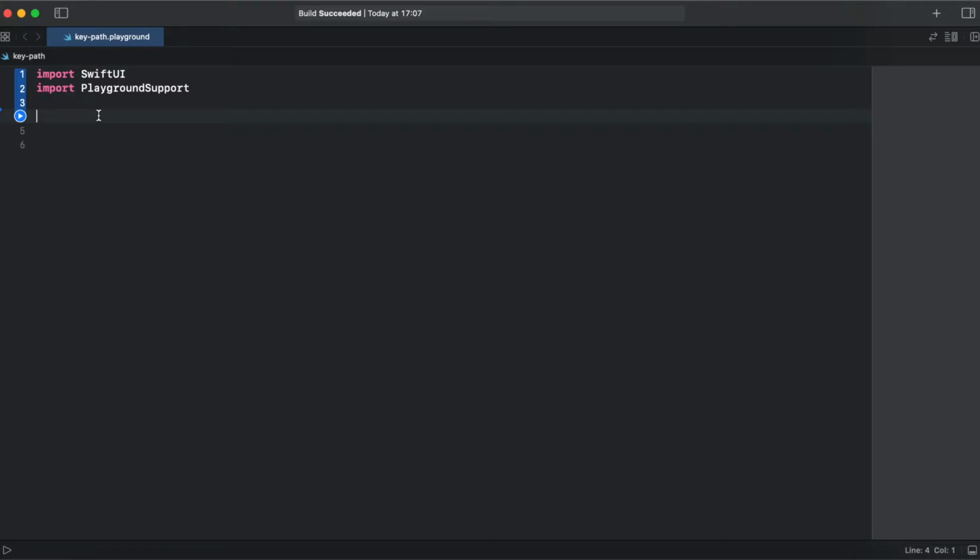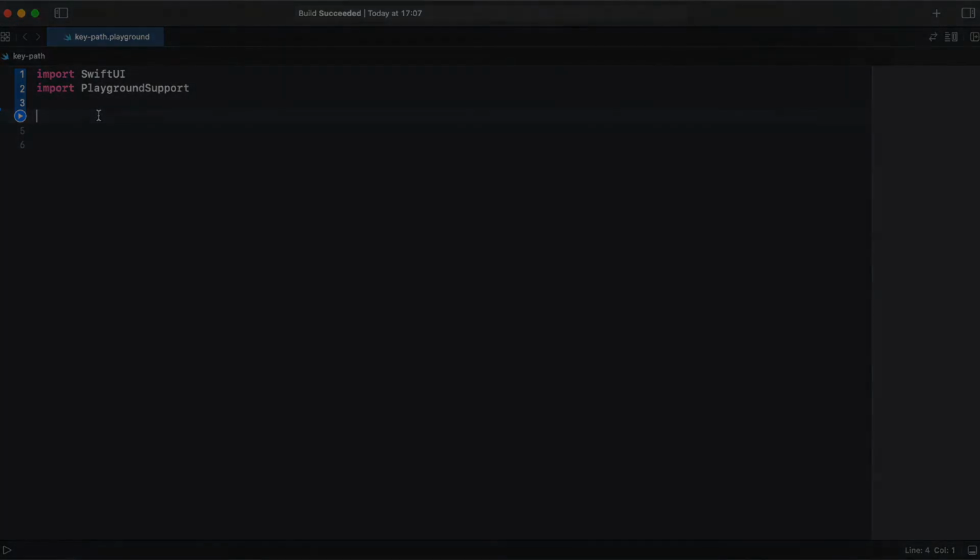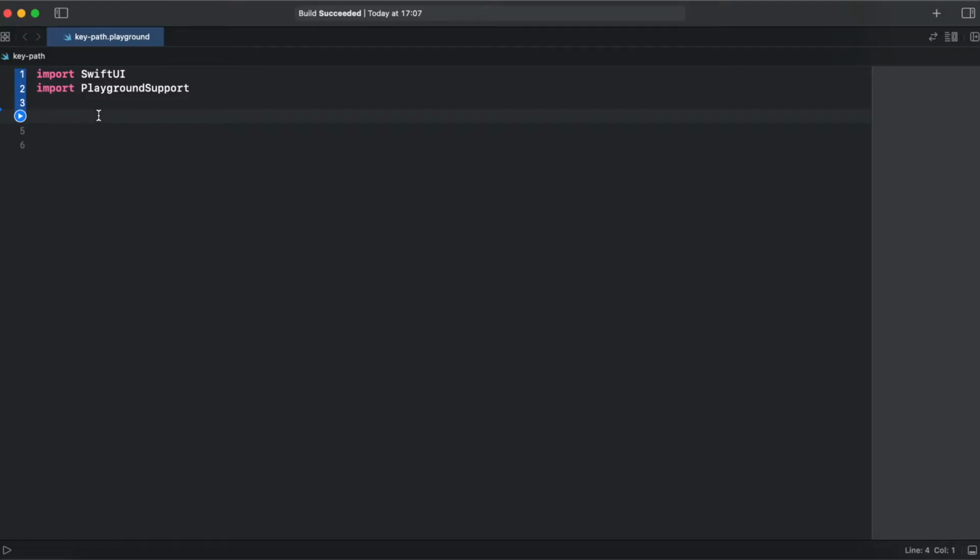So let's go to code and see some practical examples of keypaths. Here I have opened a Playground. Also I've imported SwiftUI and PlaygroundSupport. We will need that to show SwiftUI inside of a regular Playground. So first let's create a User identifiable structure.